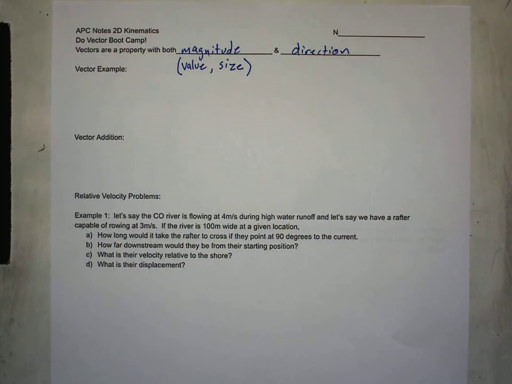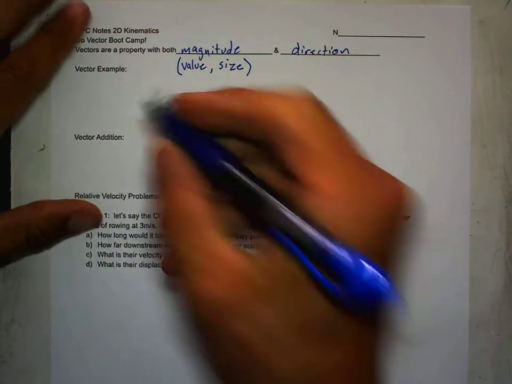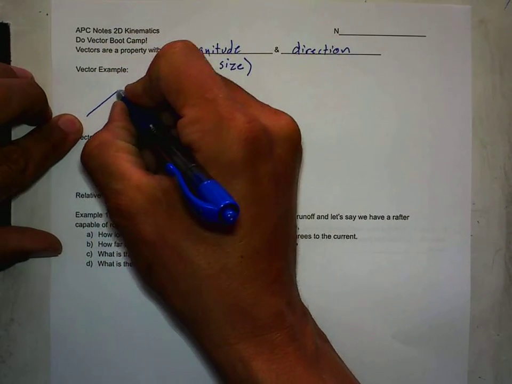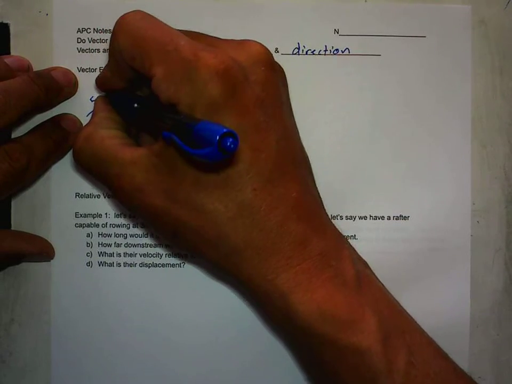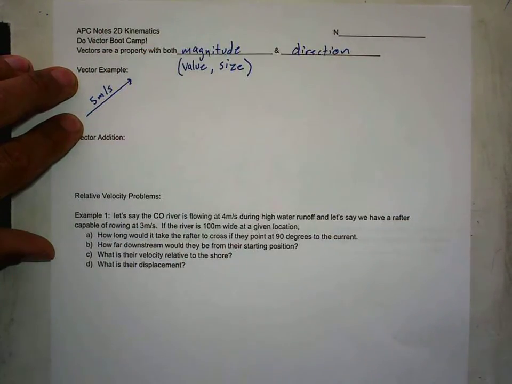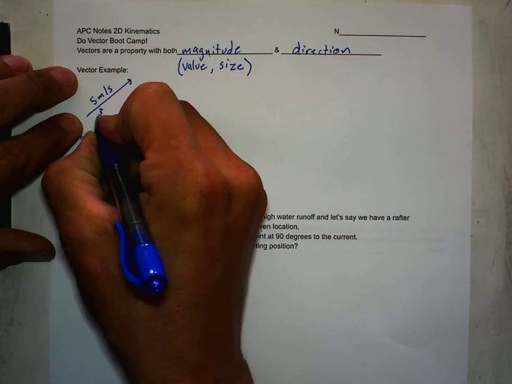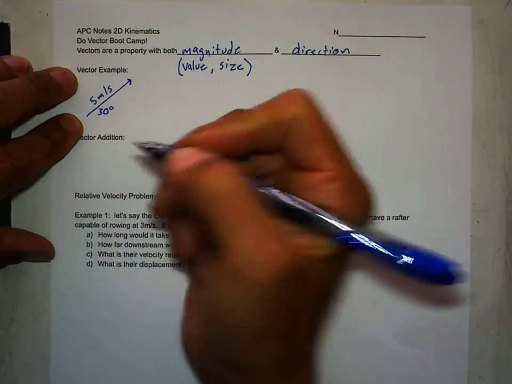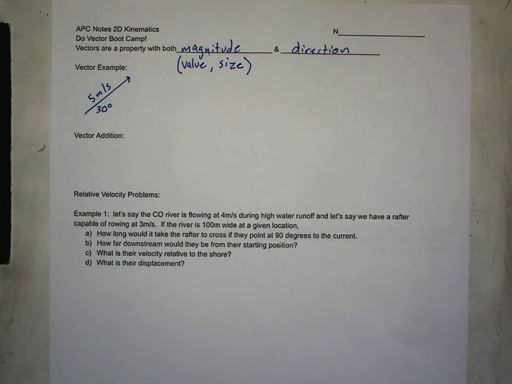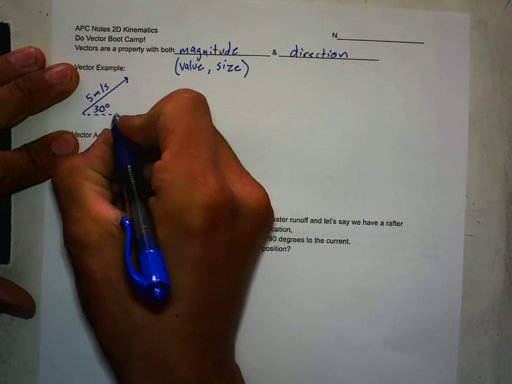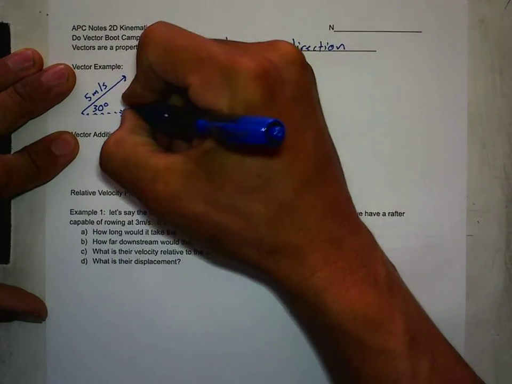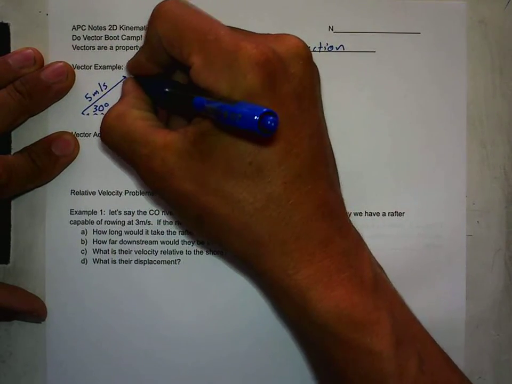Okay, 2 dimensions, not just negative, positive anymore. It's going to be angles. Okay, so some different things we're going to need with vectors. Okay, let's use a velocity vector as an example. Let's say something is going at 5 meters per second, and let's say it's going 30 degrees from 0. One of the things we're going to need to know how to do is break it up into x and y components. Okay, so we will take this vector and we'll break it up into x. We will break it up into y.